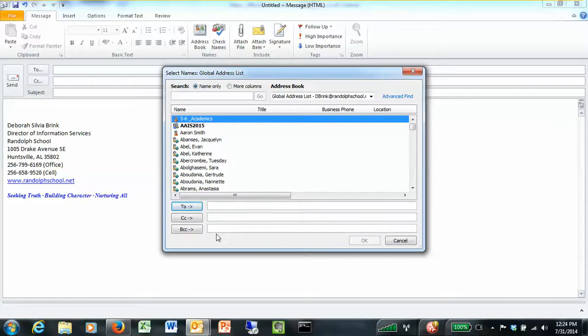The to field will indicate that this person is a primary recipient, whereas the CC field indicates that this person is kind of a secondary recipient. It's kind of an FYI address. And then the final field is the BCC. And again, this is a way to include a kind of a non-central participant in the conversation. But unlike the CC field, where everyone can see who this is in that field, the BCC field hides that information. So using it is something that should be delicate.